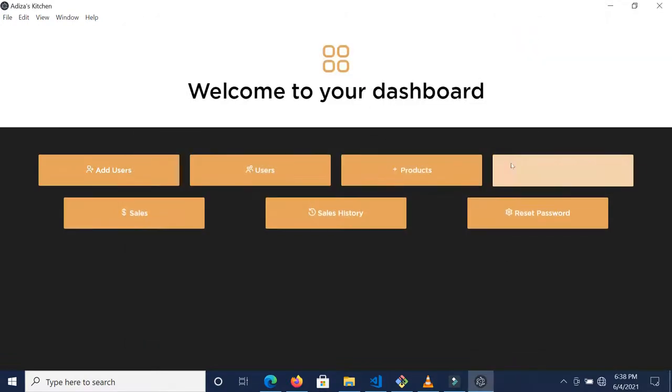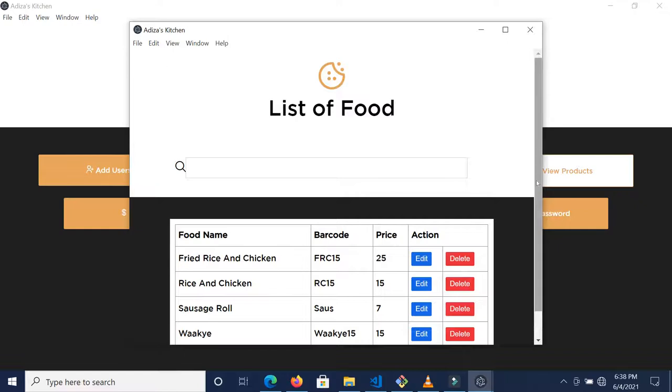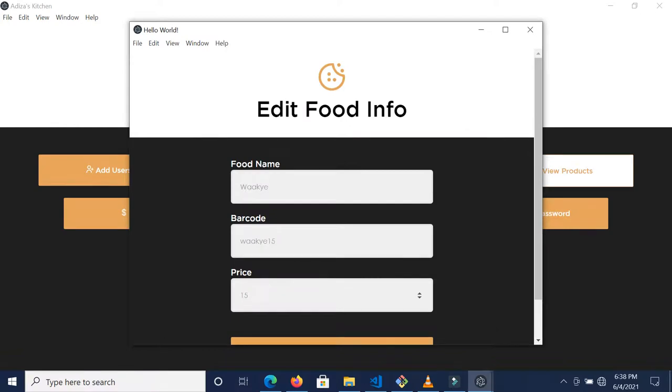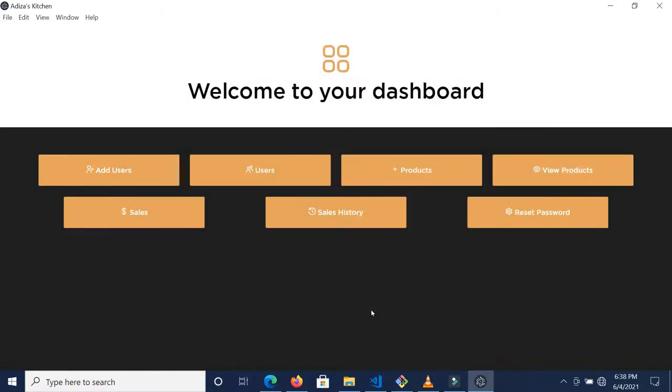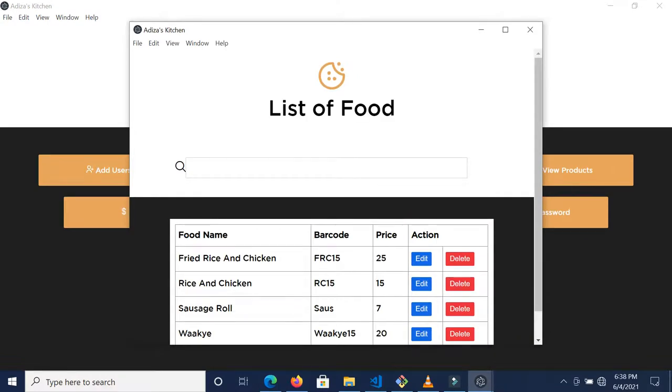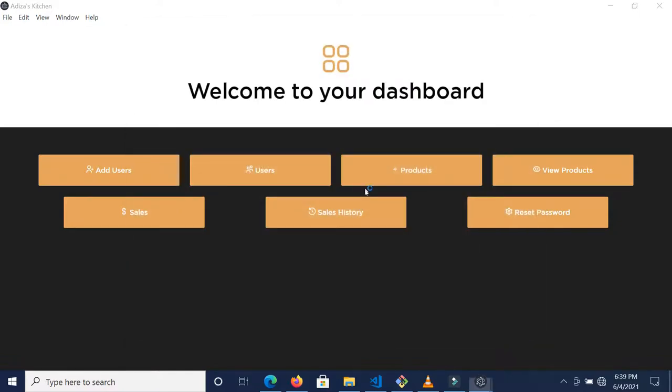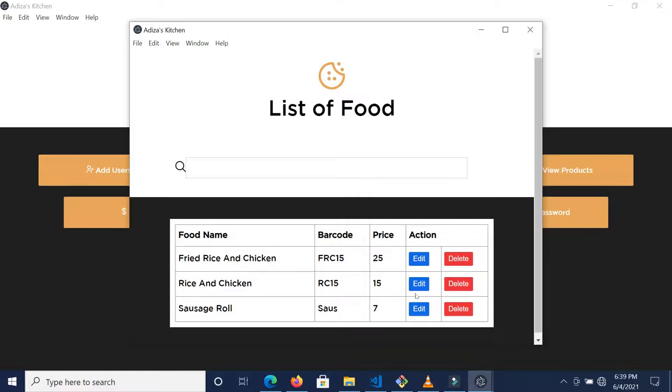Over here, you can view and then edit. We have these in the system. I can edit this, or I can edit that. I can click to edit, let's say increase the price to 20 cedis. I edit the information, and I realize that the price of watching is now 20 cedis. I can also delete it. When I click delete, I realize that it's gone, deleted from the system.